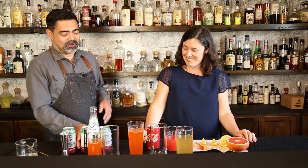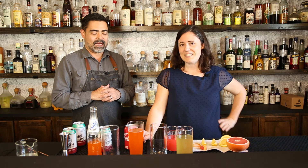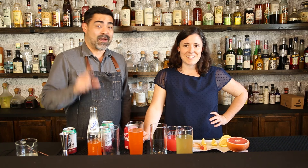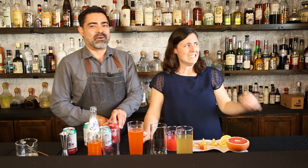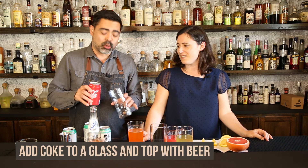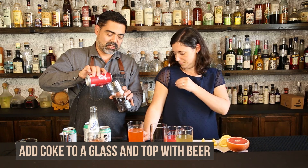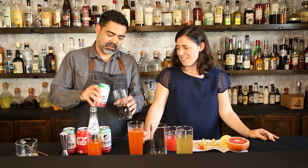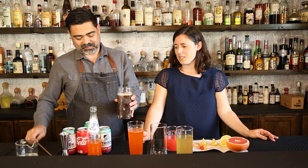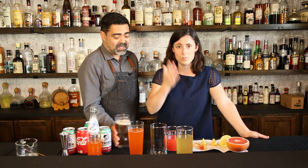All right, I'm going for the grenade here. This one caught my eye — it's half beer, half Coke. It sounds absolutely terrible, and I was intrigued. This one is called the Diesel, which sounds about right. I want to say it's from Eastern Europe somewhere. I'm not even going to fill this up because I'd rather drink the beer. One thing you may have noticed is that we're using the same beer for all of these, which is a bit of a cheat — you can certainly customize based on what you'd like. Ladies first.